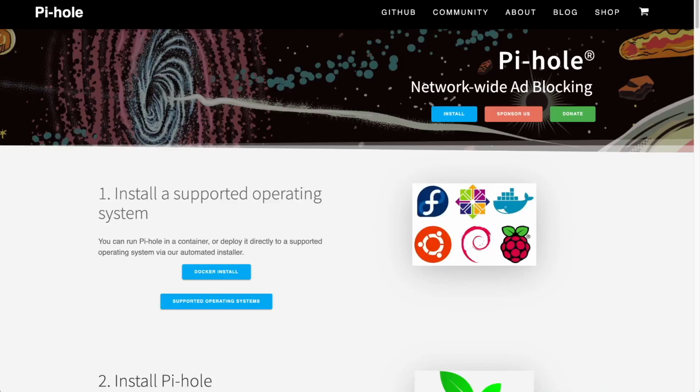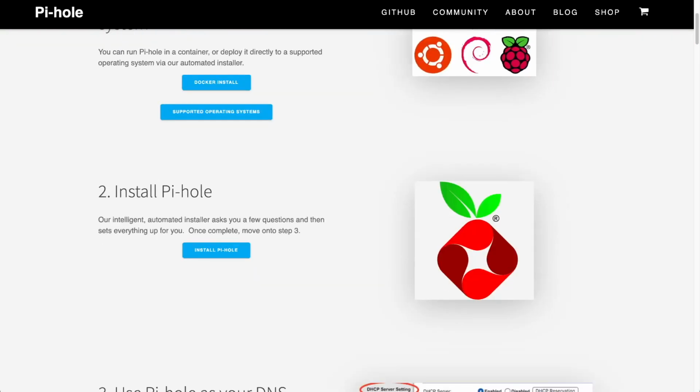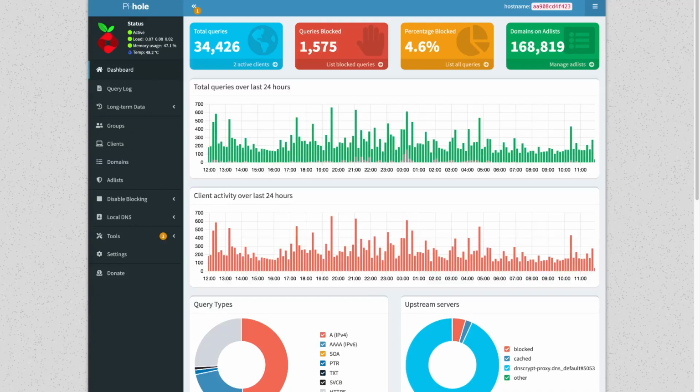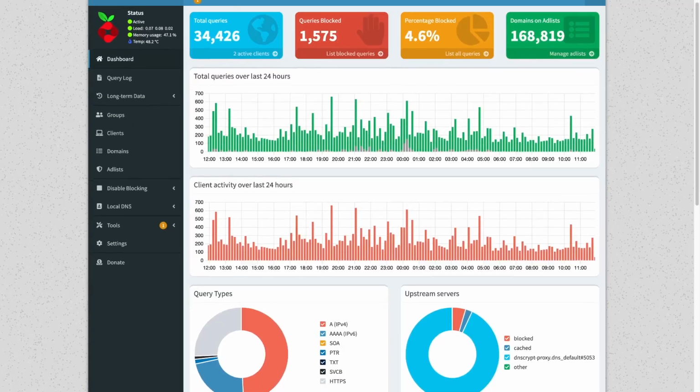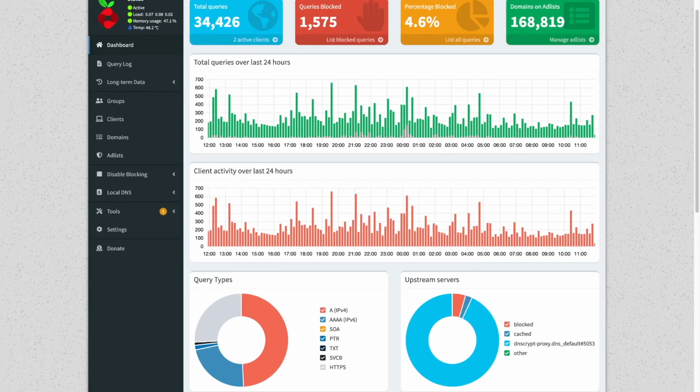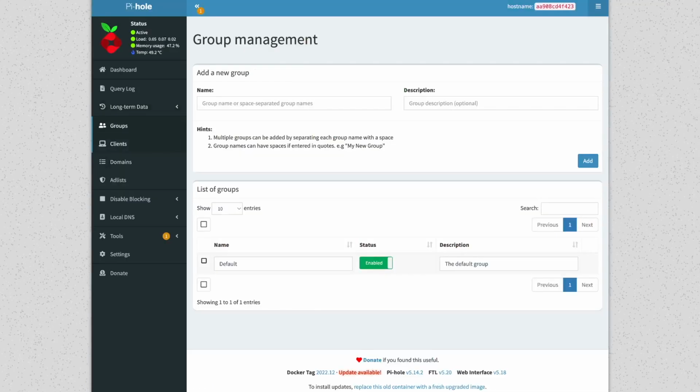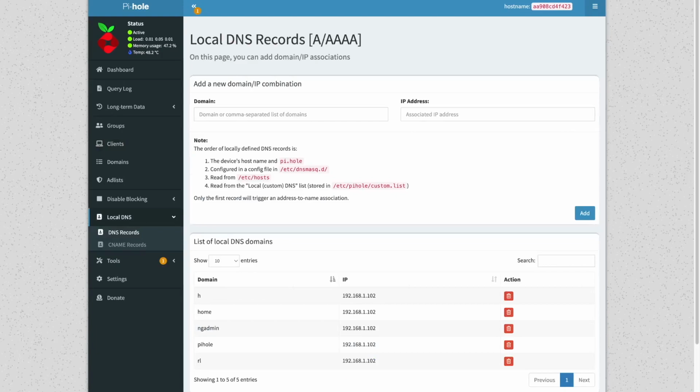First, I have a personal DNS solution. Starting with Pi-hole, a very popular DNS server that helps you block ads. It comes with this nice web UI that lets you customize what domain names you want to block. It even comes with a nice feature that you can customize your own DNS record.